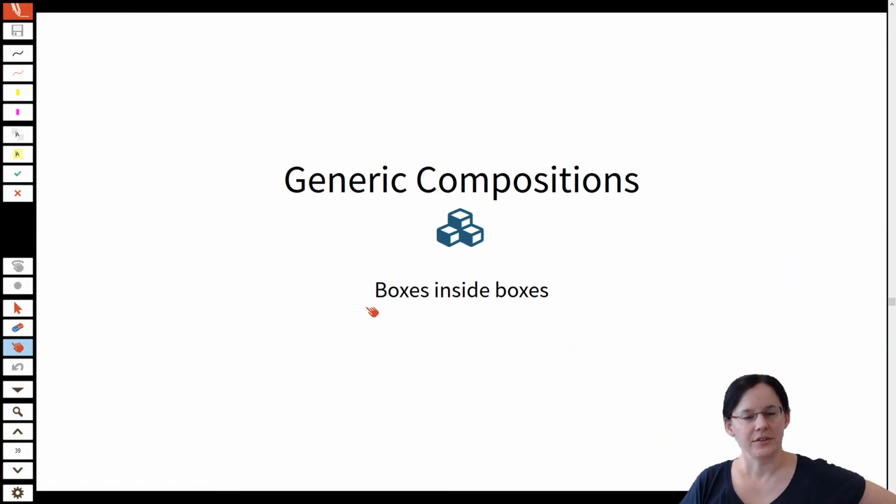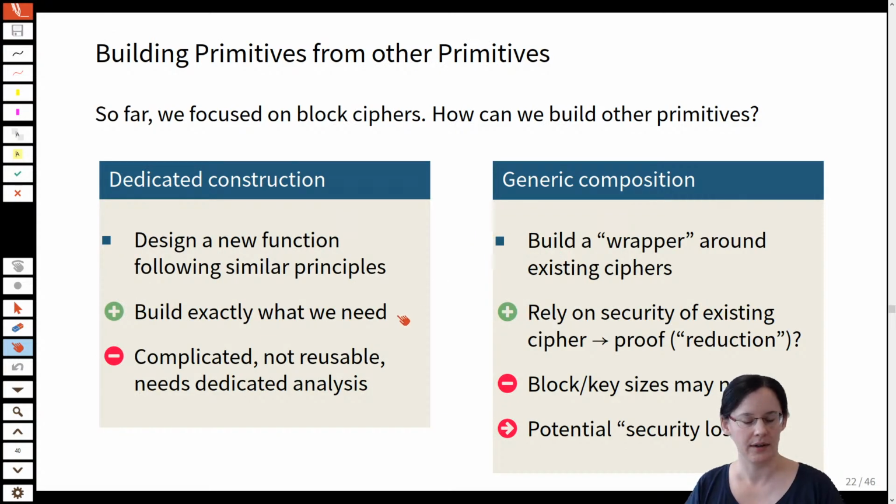So we've now seen a bit about how to build a block cipher, but I've been speaking about all these other primitives like tweakable block ciphers or compression functions, and I've also spoken about the need for different key sizes. And what generic compositions do is they try to address this by taking a block cipher. For example, in the early days of public crypto, they tried to build everything out of the block cipher DES and then do some wrapping and rewiring around it in order to get other primitives or bigger keys. So let's have a few examples.